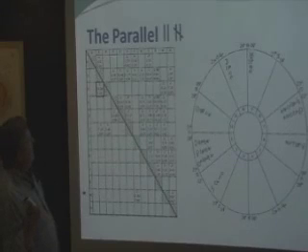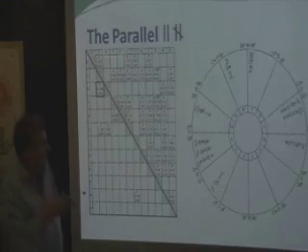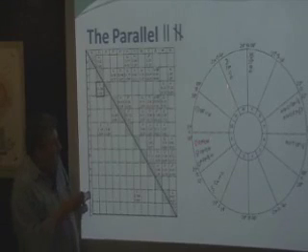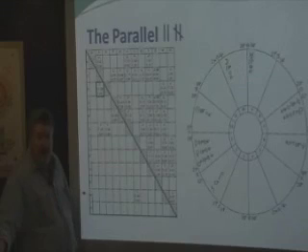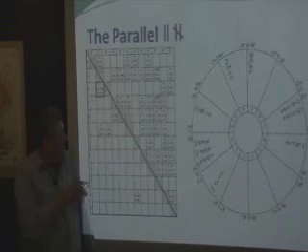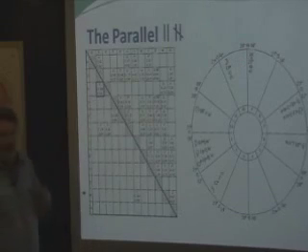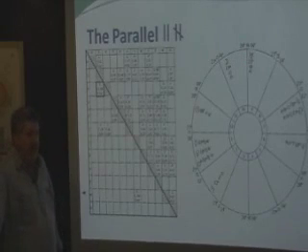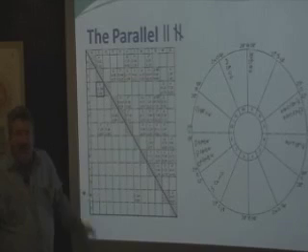We can see Mercury forms a parallel to the Moon. We would then say that there is an intensity compound between this man's intellect and his nurturing or domesticity. Think of Mercury as being the cerebral instincts and the Moon being the subliminal. We have minds that work in two different ways. We have rational, conscious, calculating, perceptive minds, and we have this other mind which is instinctual. That comes from our experience as an animal, where we have to be constantly alert to the environment around us and those things that may be dangerous to us.